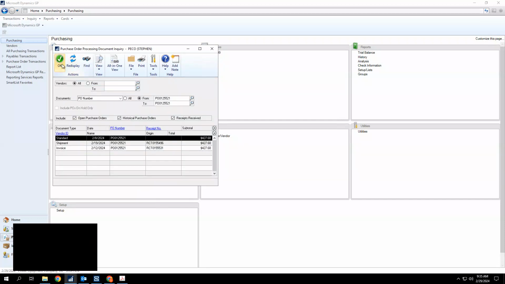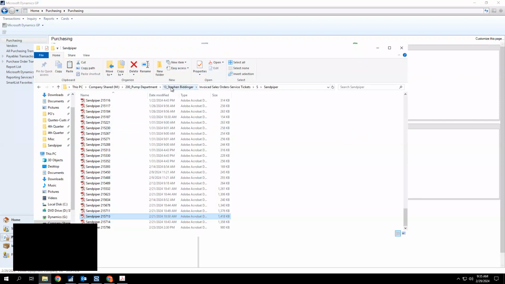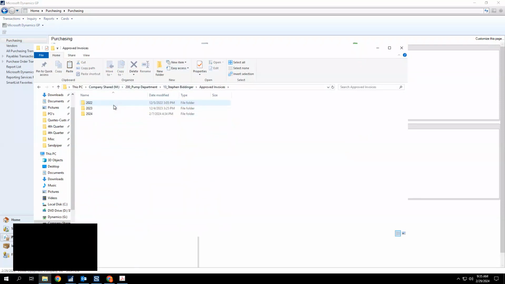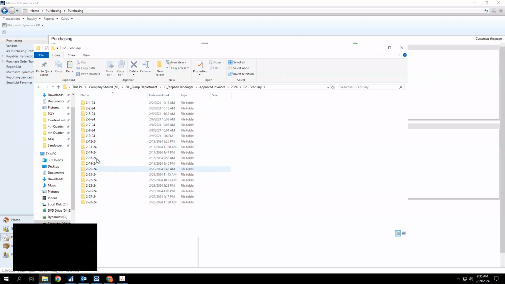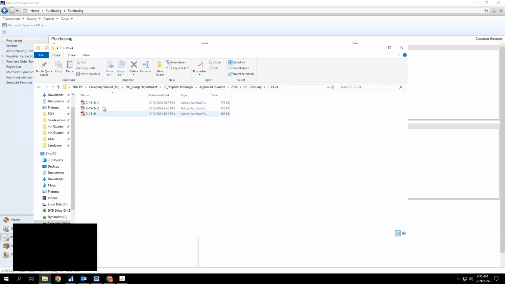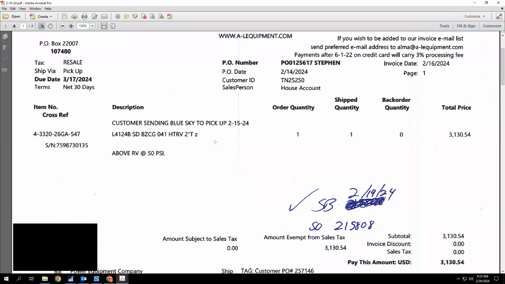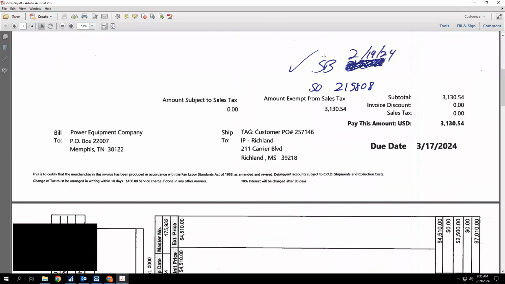But I keep all my approved invoices in the M drive. So my folder right here, here's my approved invoices. I can go to, that was February 19th, I believe. February 19th. And you can see I have a few different files because different stuff got received throughout the day, or invoices got to me throughout the day. It just depends. That's why I have a folder for that day. But you could go in here and you could see all the invoices that I approved on that day. So you can see how I just do a little check mark, my initial, the date I approved it, and what it was for.